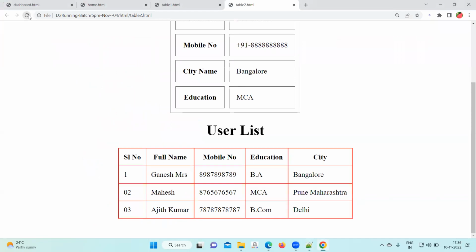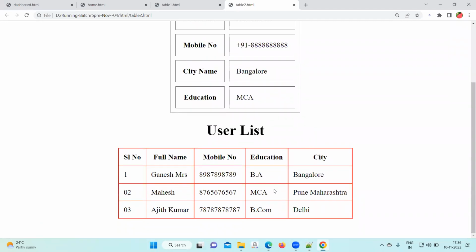It should be like this. Single line border, or still double line? In the last there is a double line, correct? Yeah. That you can't remove from HTML. Using CSS, we have to give border bottom none. Then it will be removed. Okay, so we got an idea on 2 tables.